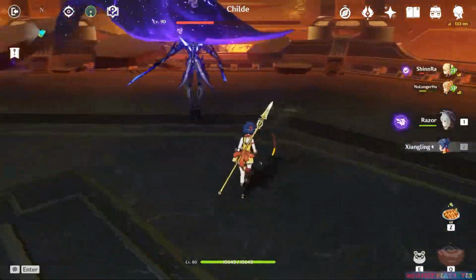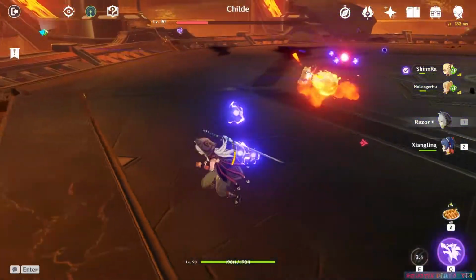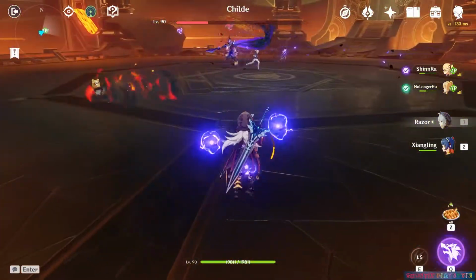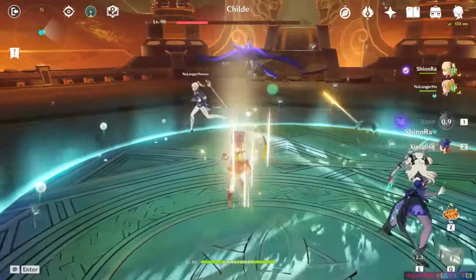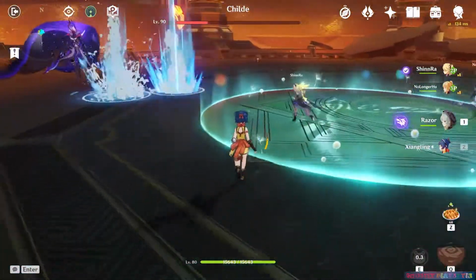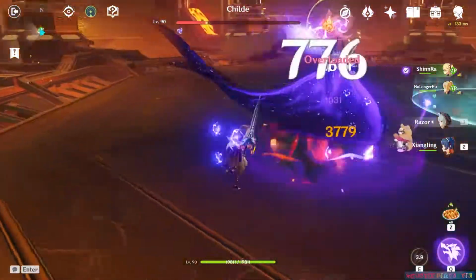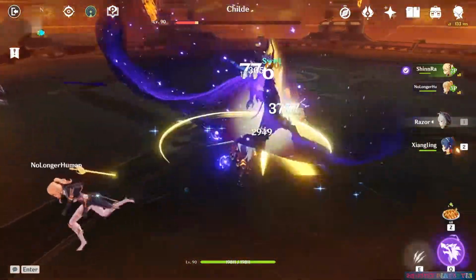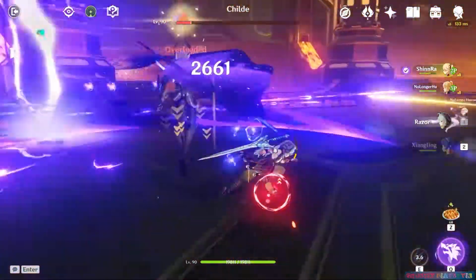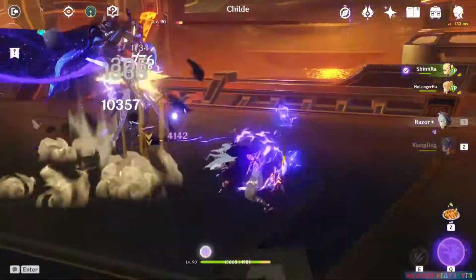Weapons: Black Cliff, Mappa Mare, Frostbearer, Widsith, Emerald Orb 3-star, Magic Guide 3-star. Barbara Healer. Artifacts: Maiden 4-piece, literally anything with HP main stat. Stats: Circlet, healing bonus, HP %. Timepiece, HP %. Goblet, HP %. Weapons: Tales of Dragon Slayer 3-star, Prototype Amber.